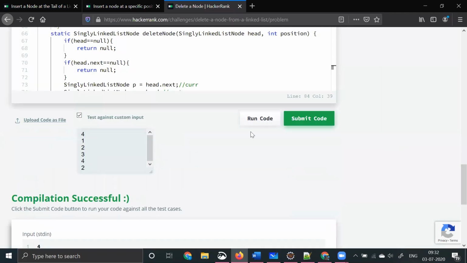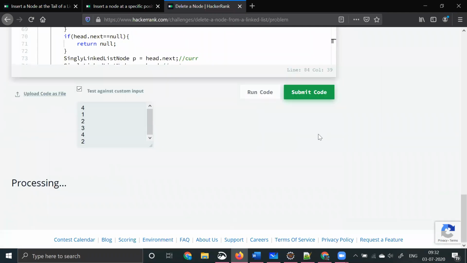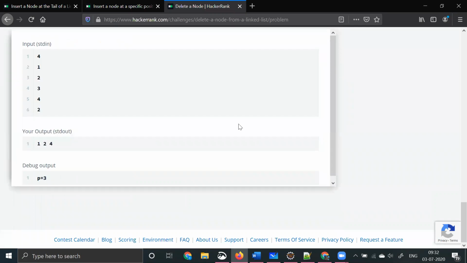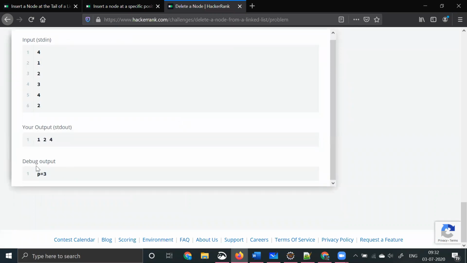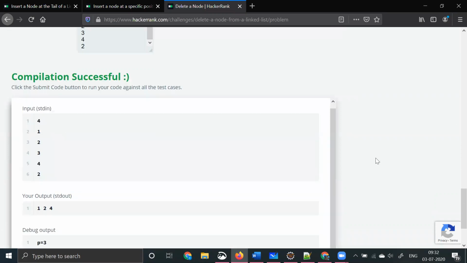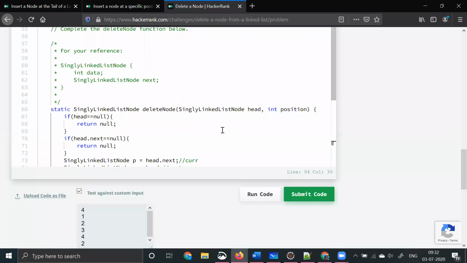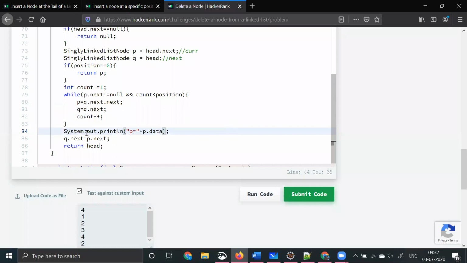So let's say I'm running my code. This is called debugging output. This is how you debug. I told you we'll be debugging in Eclipse, but we can even debug inside HackerRank also. How? Let's say you got confused about what the value of this one will be at a particular point.